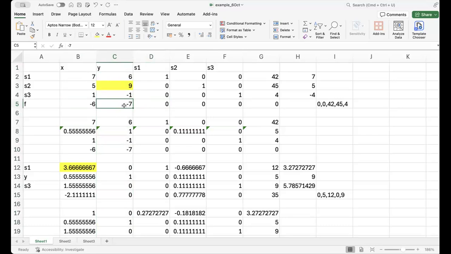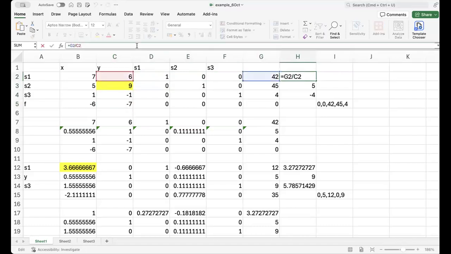we add y to our set of basic variables. Because the number of all basic variables must be 3, and right now we have S1, S2, S3 as our basic variables. If we want to add y as our new basic variable, we have to remove one of the original basic variables.